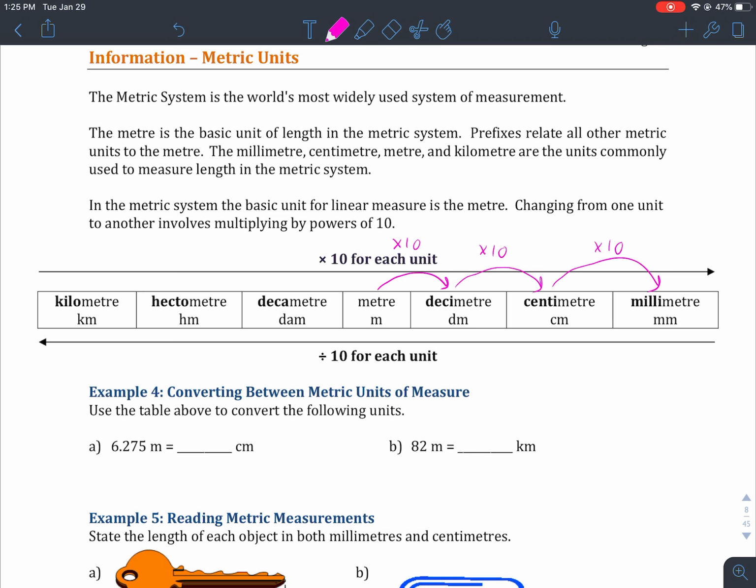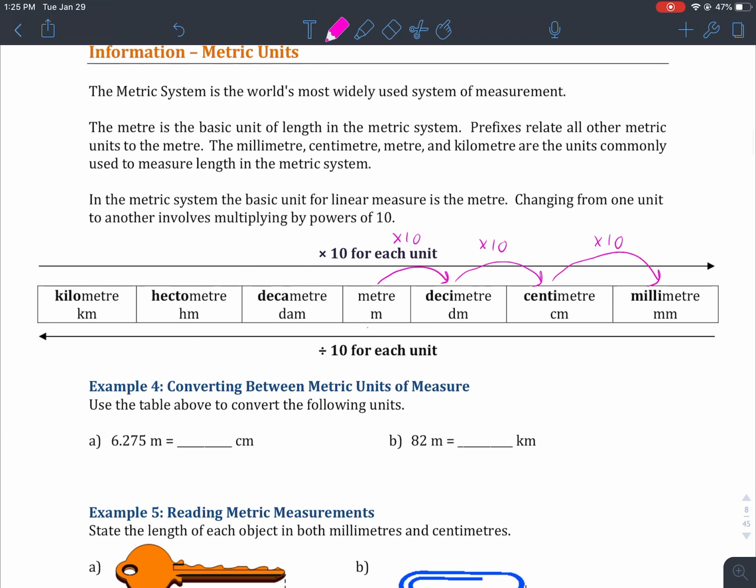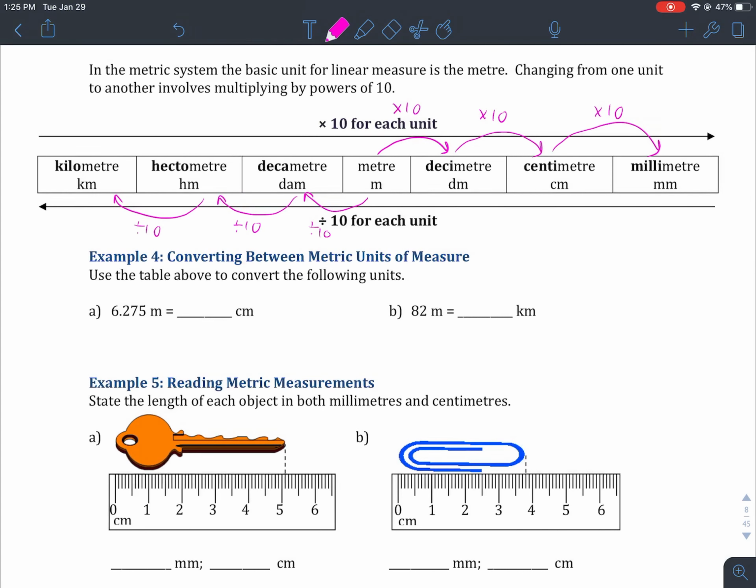If you're going to jump from meters to centimeters, remember what a meter stick looks like, and there's 100 centimeters in a meter. So if you want to jump right from meters to centimeters, you're going to multiply by 100, not 20. Very, very common mistake that many people get tripped up on. Okay, if I'm going to go the other direction, if I want to change from meters to kilometers, I'm essentially going to divide by 10 for each jump that we make. Now again, it's not divide by 30, it's divide by 1,000 for the same reason we just talked about. Please keep that in mind, and we're going to look at a couple of examples.